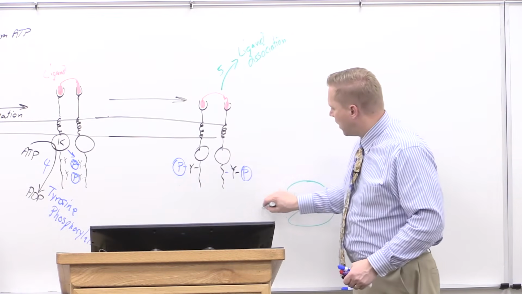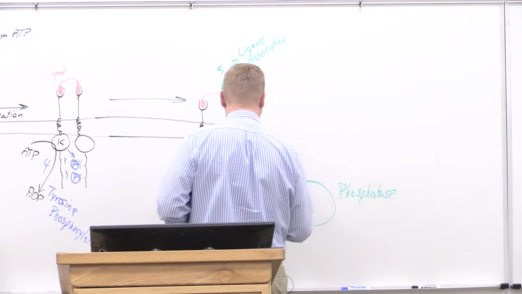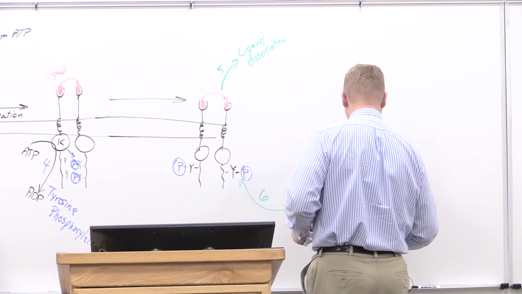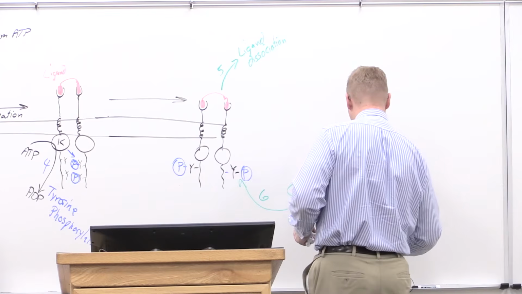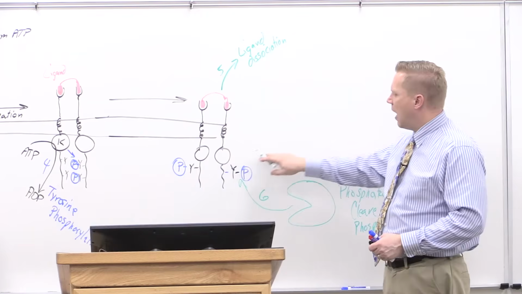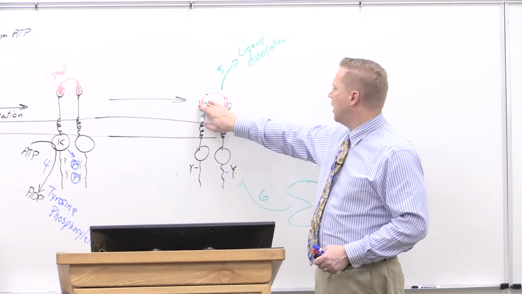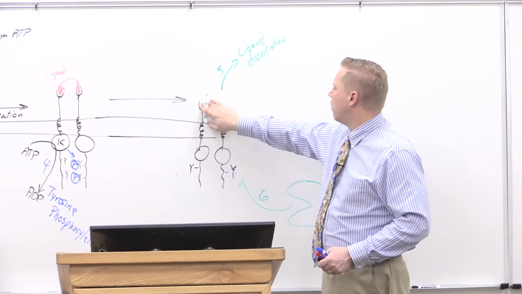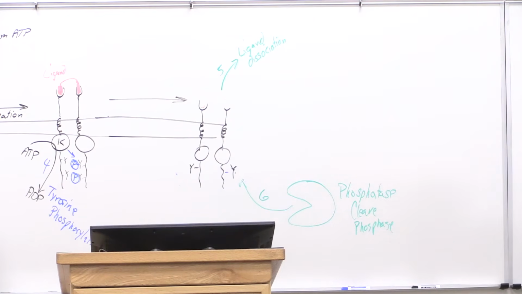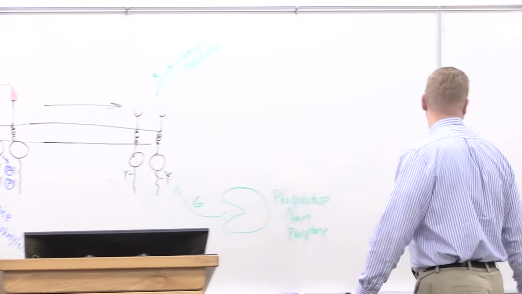And phosphatase is going to come up and it's going to cleave off that phosphate. So we'll call that step 6. Phosphatase is going to cleave the phosphate off of here, and then we will just have a normal tyrosine kinase. We remove the ligand right here, so these can now separate, and our signal is fully deactivated. Okay, so that's how a tyrosine kinase receptor works.